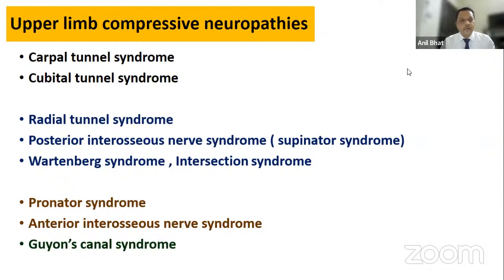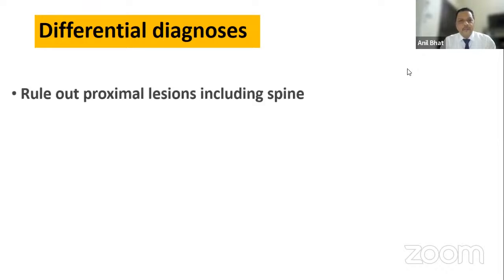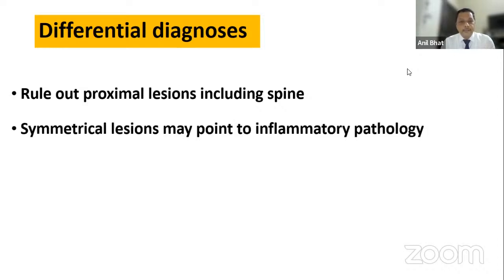I'll start off with carpal tunnel syndrome itself. But before that, I'll give you a general overview of how these compressive neuropathies play out, even in your routine practice later in life, and how you need to approach this. You should always examine the cervical spine to rule out any proximal lesions, not just the spine itself, even in the neck also. So if you look at something very distally in the hand, like a claw, you should make sure that you examine all the way, especially the axillary area, and then the neck, and then go all the way to the cervical spine. Proximal lesions should always be ruled out before assuming that it is a local compressive neuropathy.